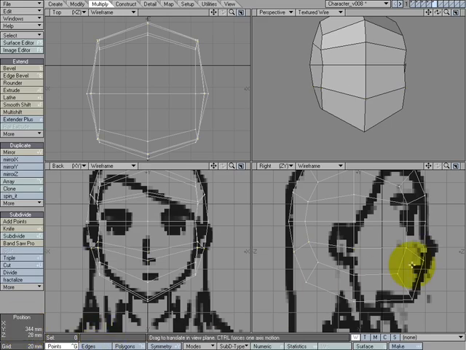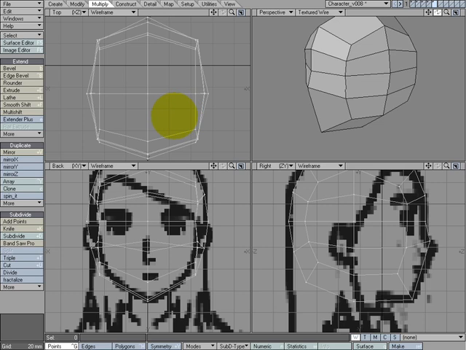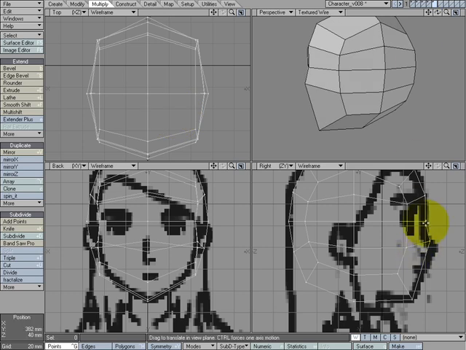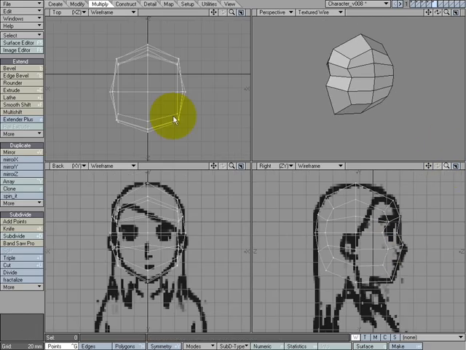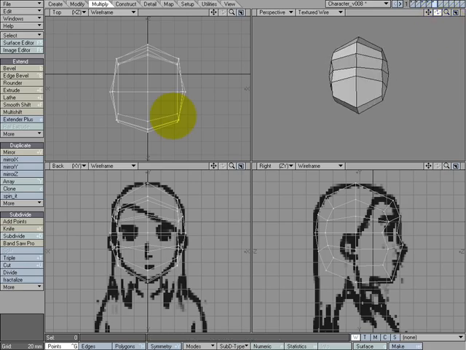Now what I like to do is use the drag tool. I like to drag this up and push it out to where the nose should be, so it looks a bit more like a face type shape. I'm also going to pull the eyes in a little, just to shape it like that. Okay, so it looks a bit more head shaped, or head like I should say. That's not looking too bad.